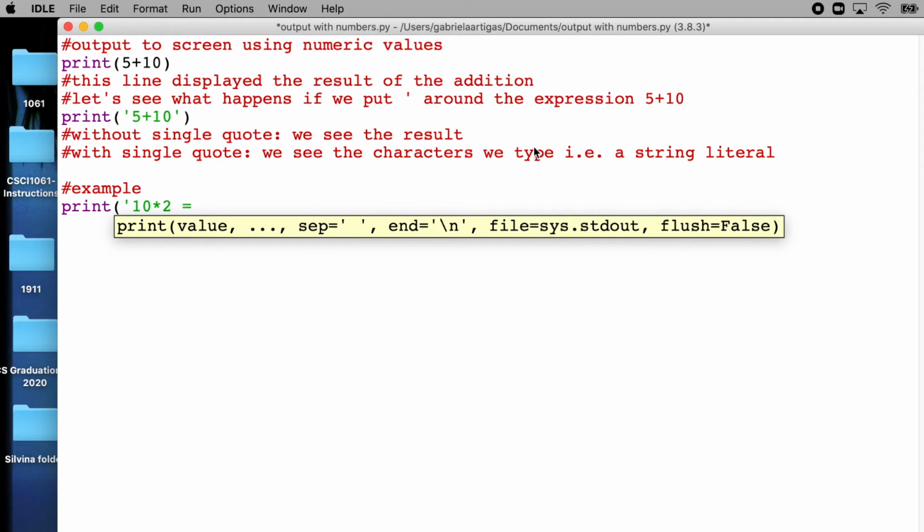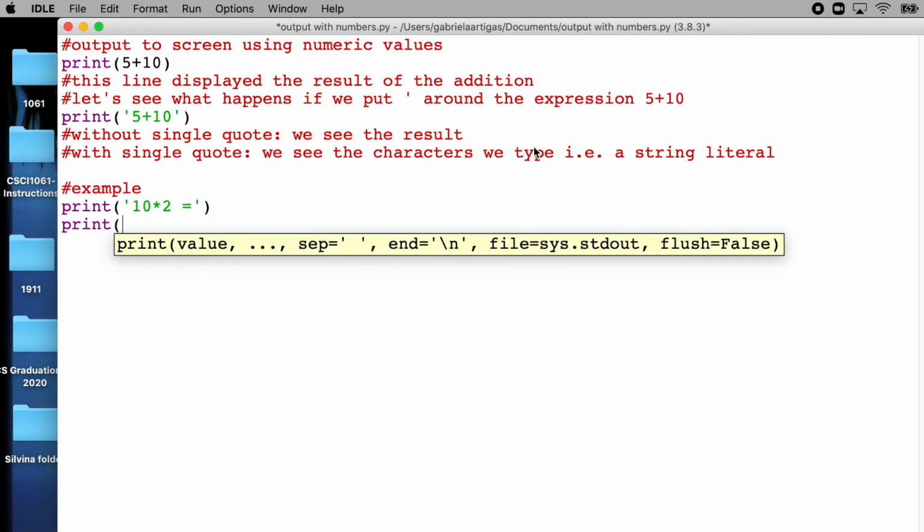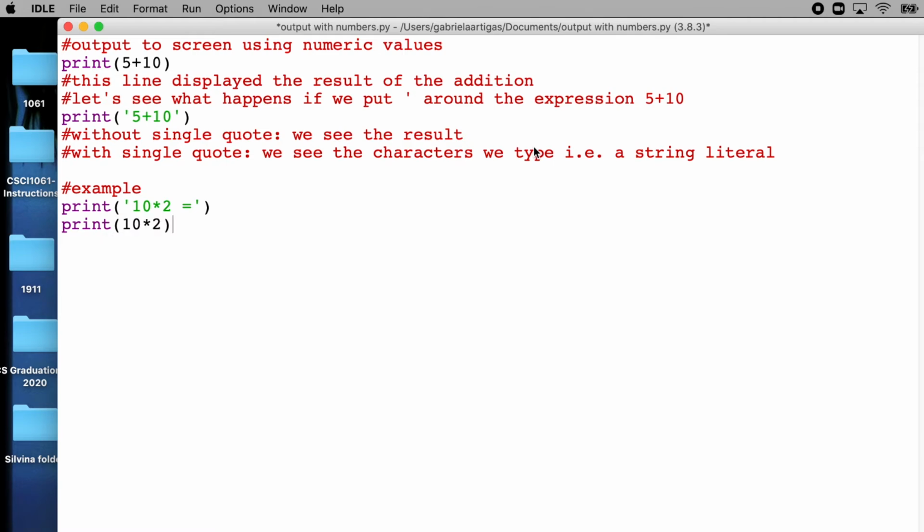You find the asterisk above the number 8, shift 8. 10 times 2 equals, and in the next line, print, open parentheses, and the same calculation but without the single quote. So what is this going to do? The one that shows up in green in our screen is going to show up as that sequence of characters, and the other one is going to be calculated.